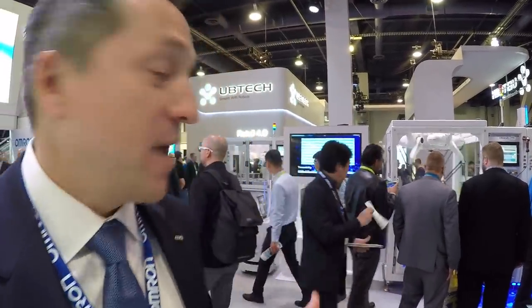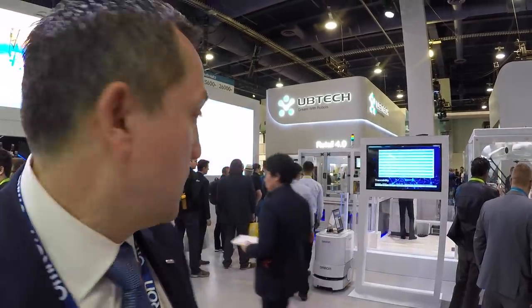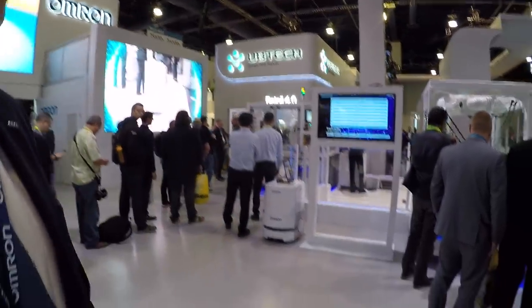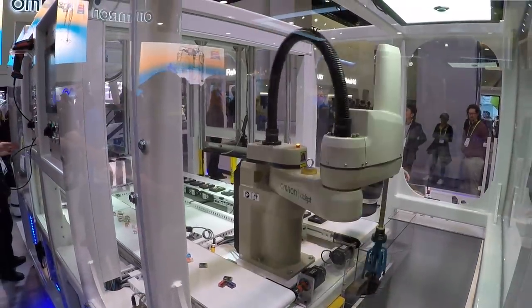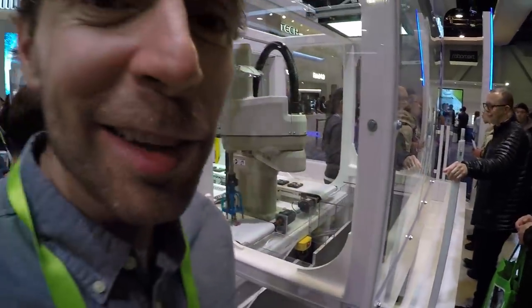Are there any other human-interfacing ones, like companion robots or pets? There's the Aibo from Sony that's kind of cool. They also have mobile robots running around here. Those can be used to transport things in a factory environment, or there's an application moving food behind the scenes in an airport. So many different applications.